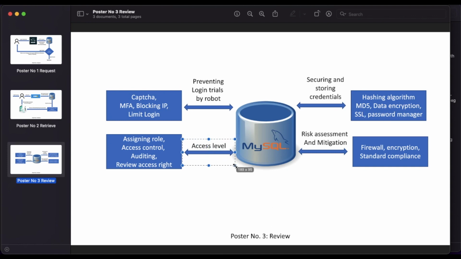Another thing that needs to be considered in this part is that we have to manage access levels. This allows a particular user to access only the data which are authorized for them. Not all users will get access to all the data. Depending upon their access level, we have to retrieve the data from the database. So while reviewing, we have to make sure that several access levels are made and different roles are assigned so that different users get different sets of access. Access control should be made.